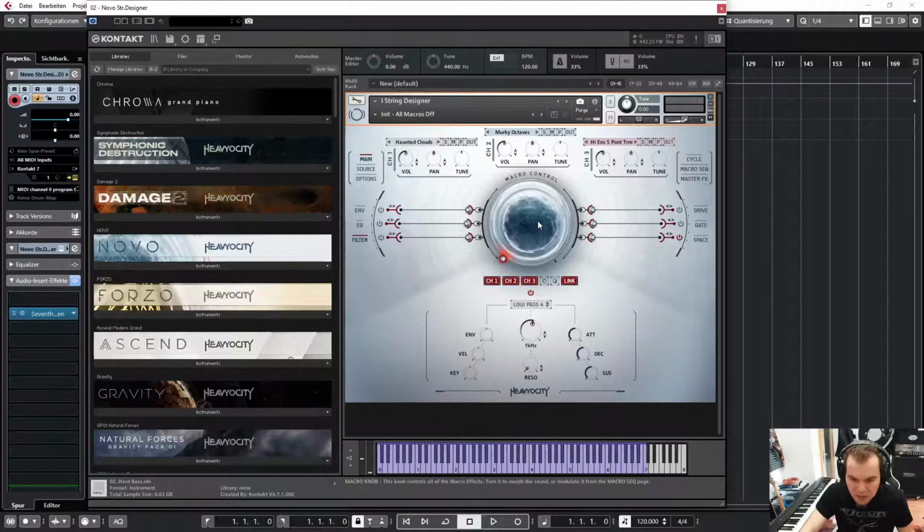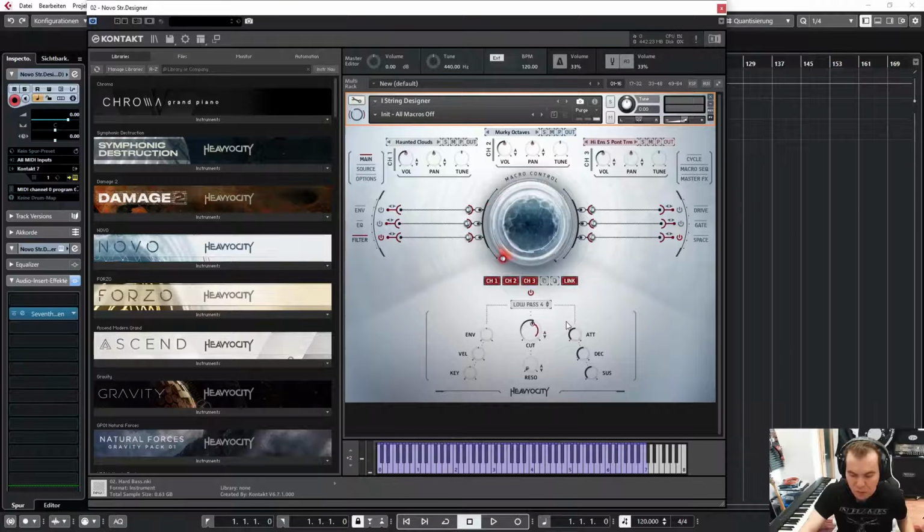Now we have 1K here. And here again is this little red dot and these little arrows. Then I go full up with the arrows. Now when I move the mod wheel, at first I have to click here to apply this filter to the macro. And now you can see when I move the mod wheel, the cut frequency is moving.